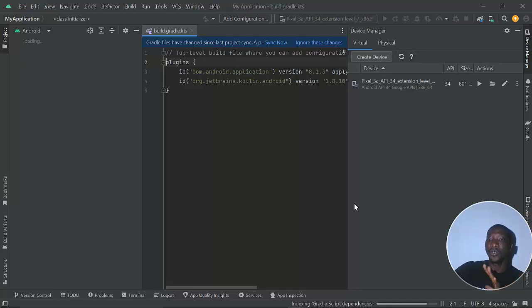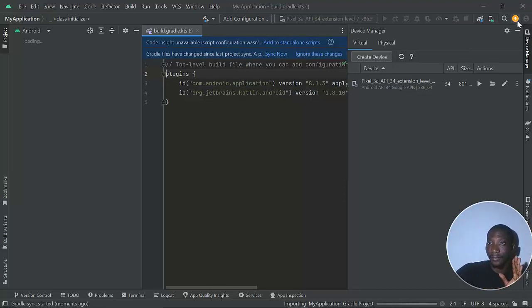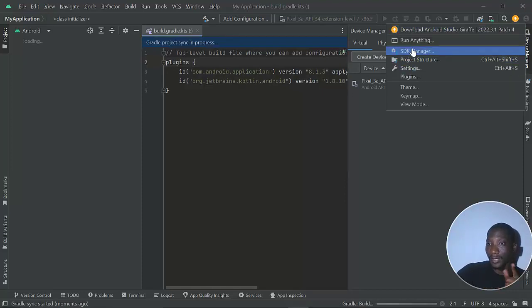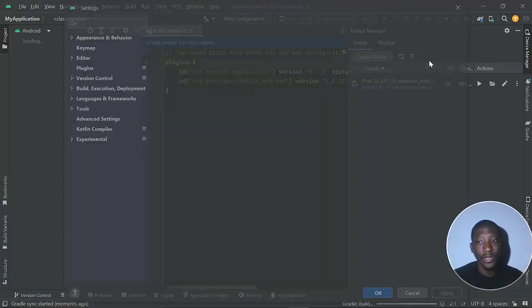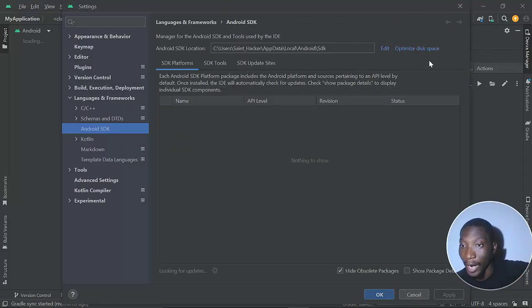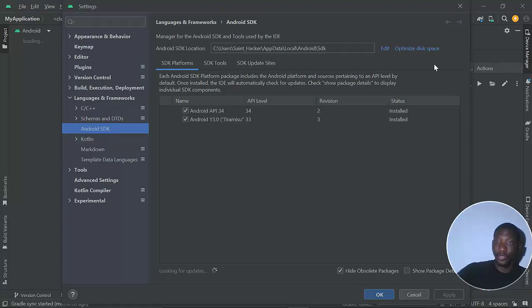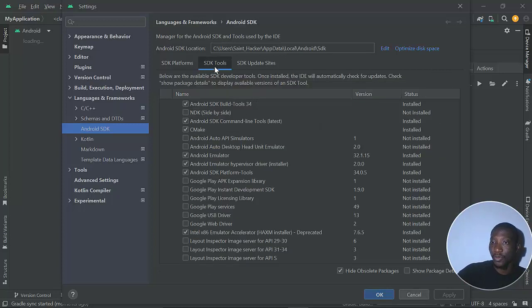So once you are done with that and you get to this point, the only thing you want to do here is to come to this setting here, click on SDK Manager. That is the only thing you're going to do. Once everything has installed successfully on your Android Studio, it is very important that everything installs. Then click on SDK tools. Then make sure you select Android SDK and CMake. These two are very important. Very, very, very important. Make sure you have this selected.